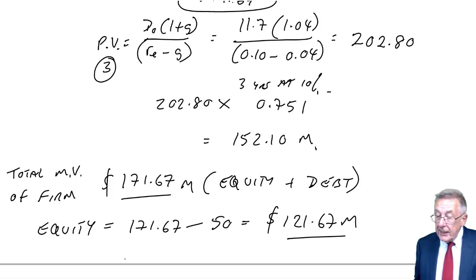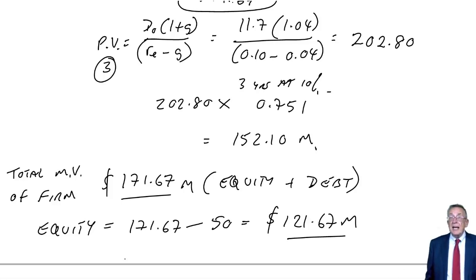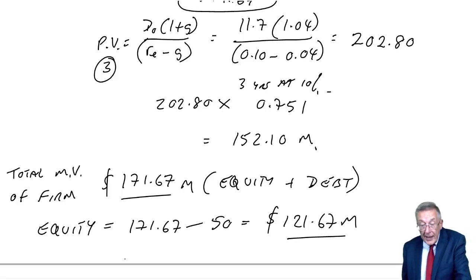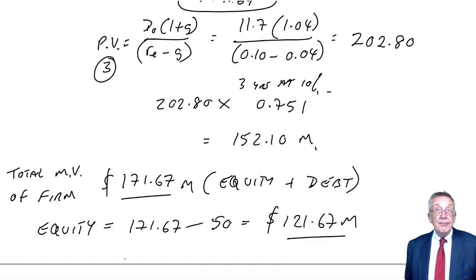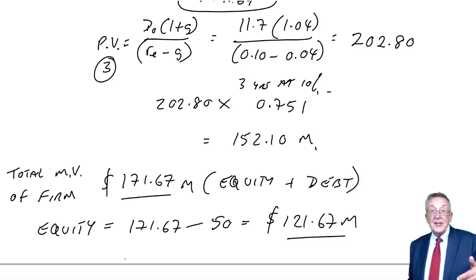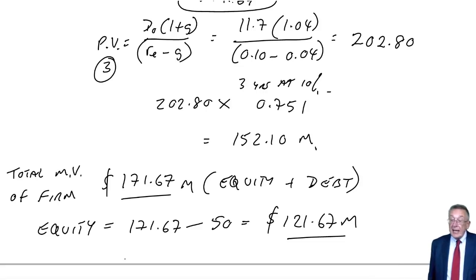However, there are two ways of arriving at the free cash flow to firm, depending on how you're given the information. One way, quite common in the exam, is this, where you're given all the cash flow information, revenue, costs, etc. Get the net cash flow, discount.